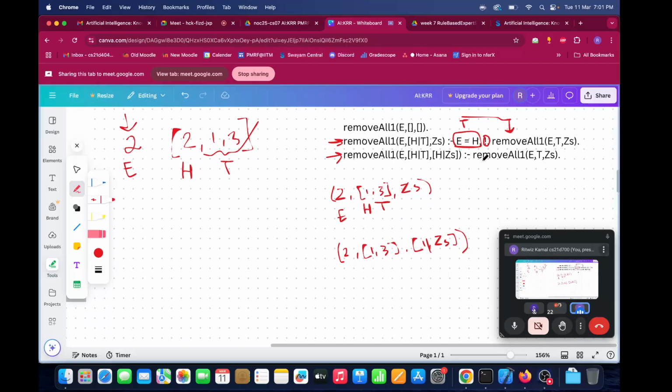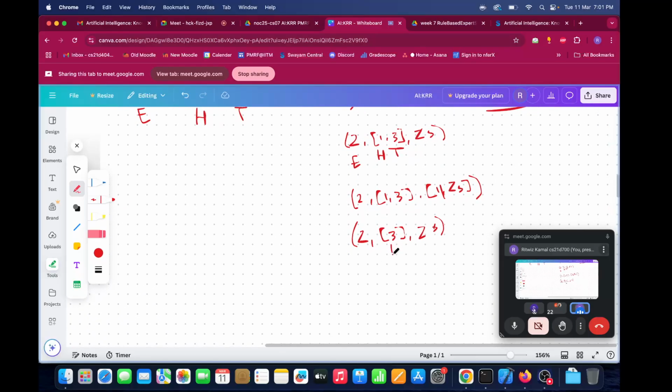Okay, and this will be true if we recursively check this part. So 2, and then the tail part, which is 3 alone, and this would be ZS. Again, we will recursively apply remove all, in which case this is the only head, there is no tail, tail is empty. Head and E are different.